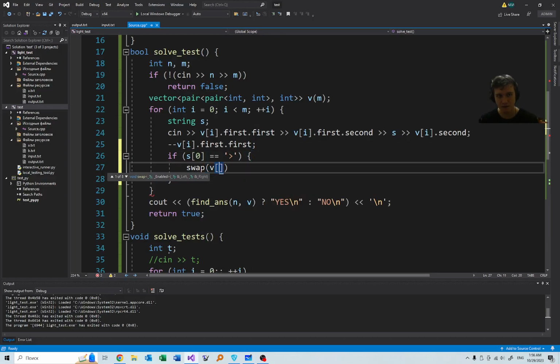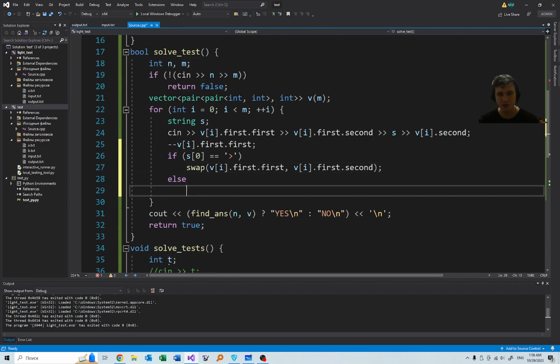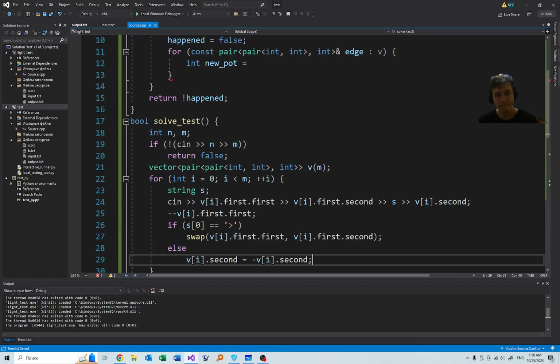Swap vi.first.first, vi.first.second. And otherwise, we need to say that vi.second is just minus vi.second. Yeah? Yes, I think so.